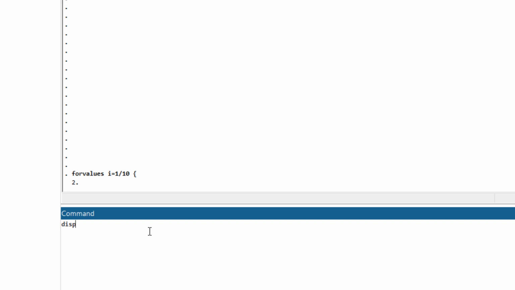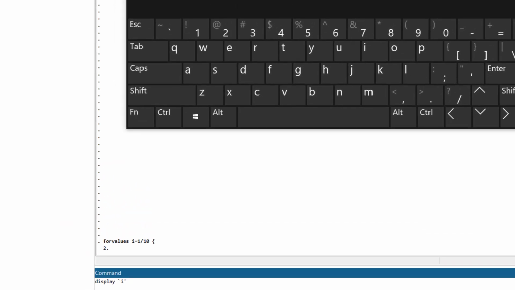For now, we would just keep it simple, and rather than using regression or any complex command, we just want to display the number that is stored in value I. So I. Okay, just to clear your confusion, this is the sign that we have near the escape button on your keyboard. Normally it is under the escape button, and the next inverted colon is basically the apostrophe sign that we have on our keyboard. Okay, just to make you understand what these signs are.